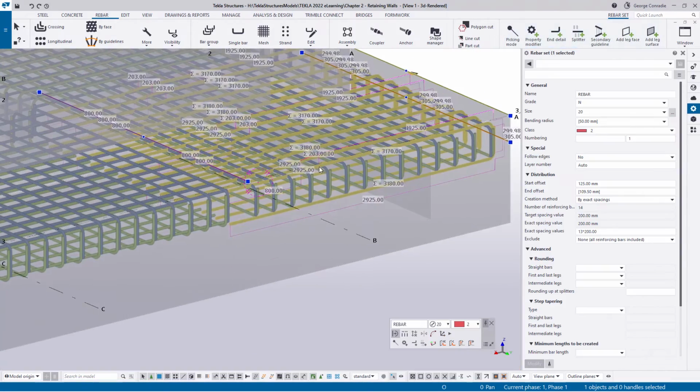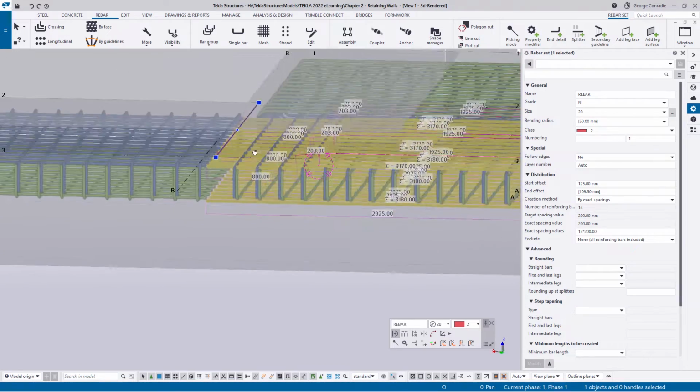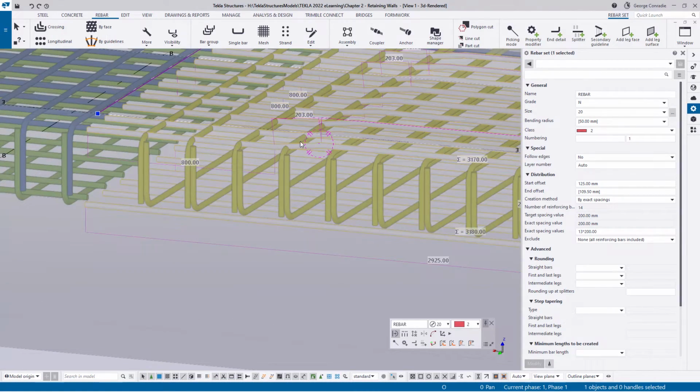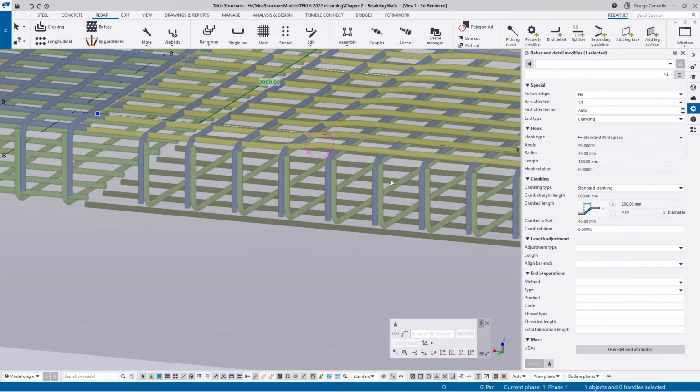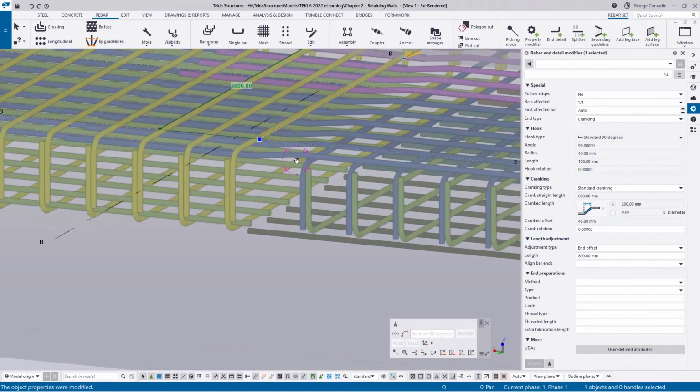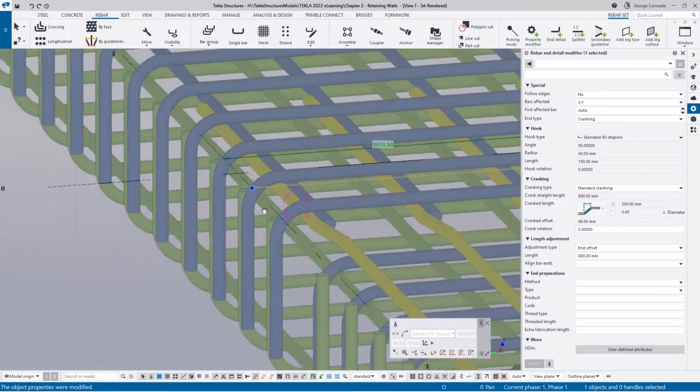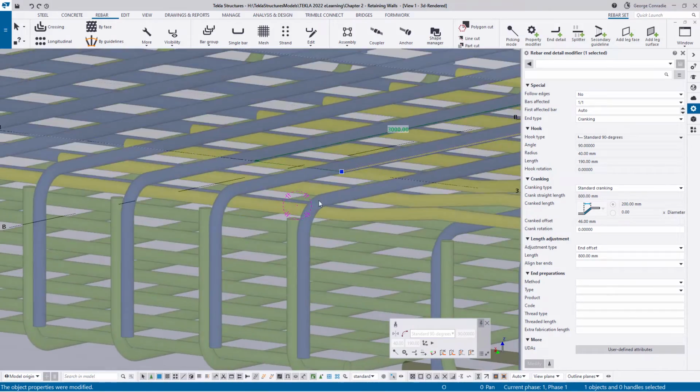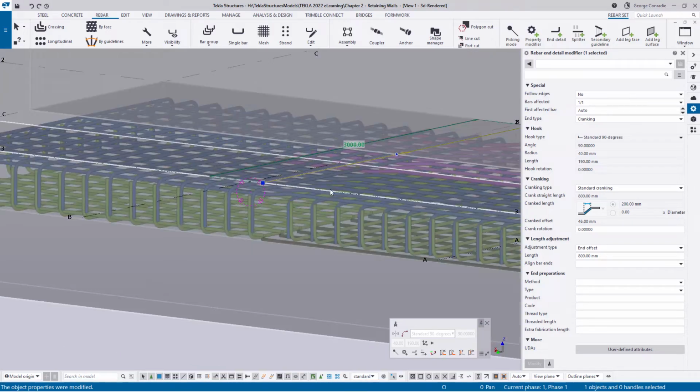But we can clearly see here that if you click on the end modifier and look at the lap, it is actually 800 lap, but it's a lap from the end. So what we need to do is push all of this forward by the amount of the lap. So let's start by saying we want an adjustment type of end offset, and the end offset has got to be 800 to equal the lap. If we do that now, you can see how it pushes those bars on by 800 millimeters, and then it slots in nicely with the others that are already there. So it comes from the top, slots into the bottom, which makes it a really nice lap there.